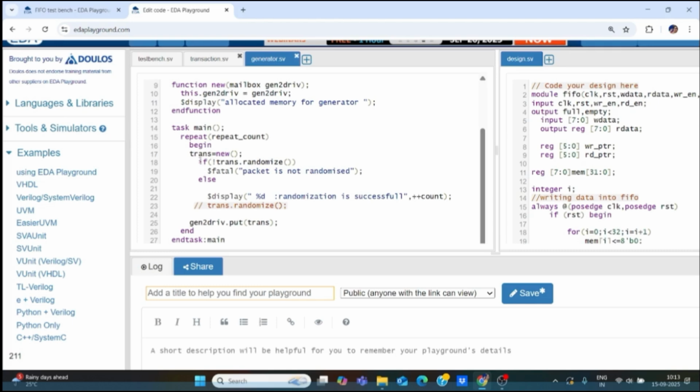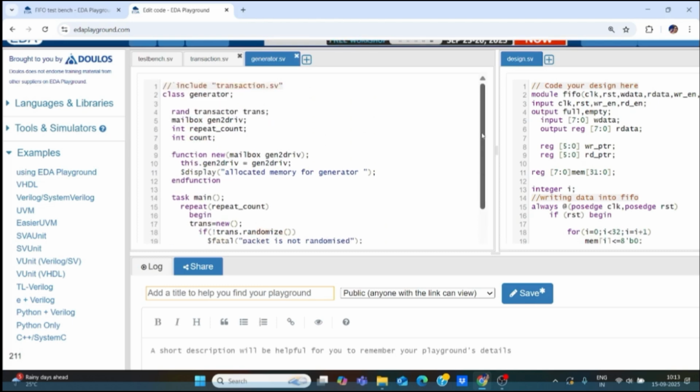So basically in any generator you will find it in this way only. Instead of trans.randomize, you will be writing in professional code: if not randomized, then you will get a fatal error, else you will be getting that randomization is successful. After randomization is successful, again it will be going for another packet, so that means plus plus count.